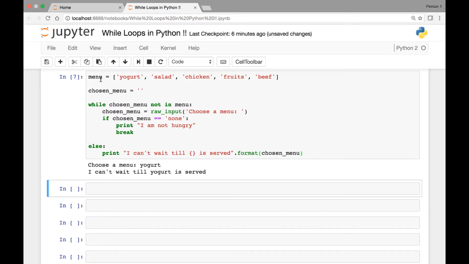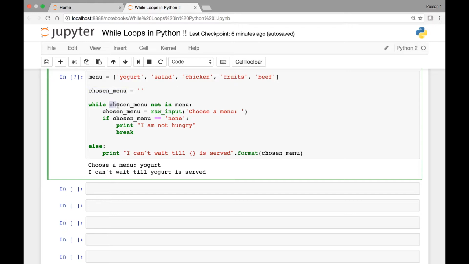So we started by defining a variable menu. It's a list containing these strings, these values, and then we initialized our condition chosen menu is equal to an empty string, and then we said while chosen menu is not in menu. So we defined chosen menu earlier.